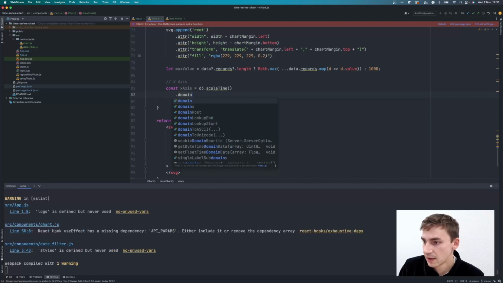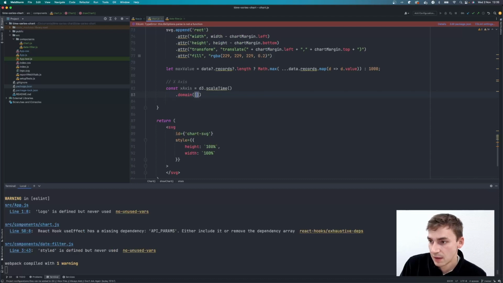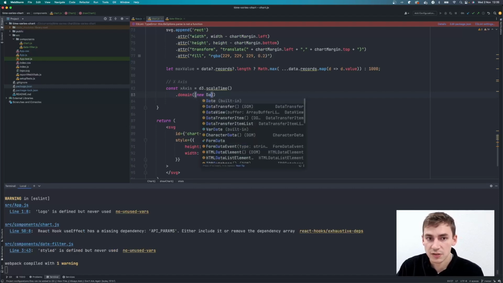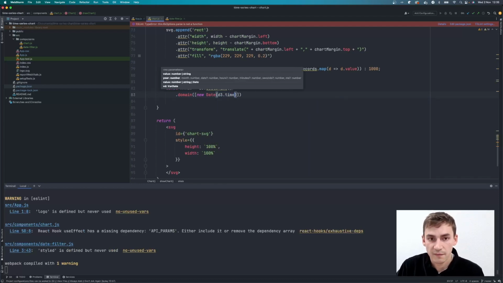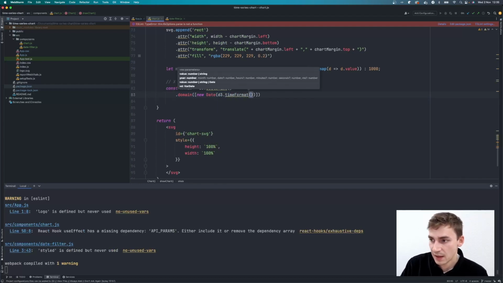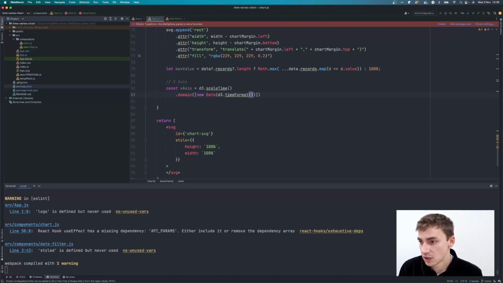So the domain this time is going to be an array. And the first value in that array is going to be a new date. And we're going to use the d3.timeFormat function again. And this time we want a different time format.